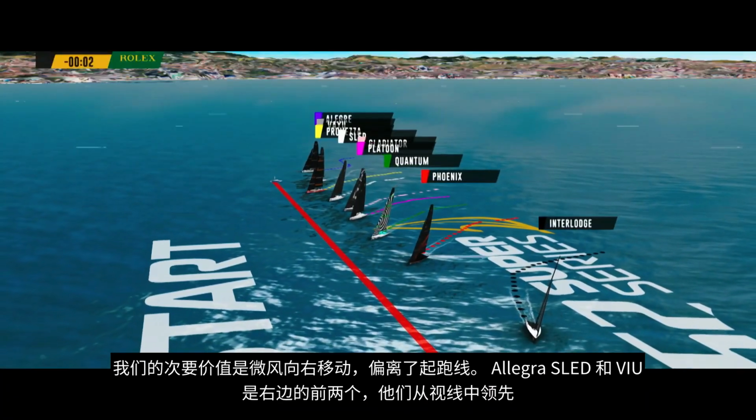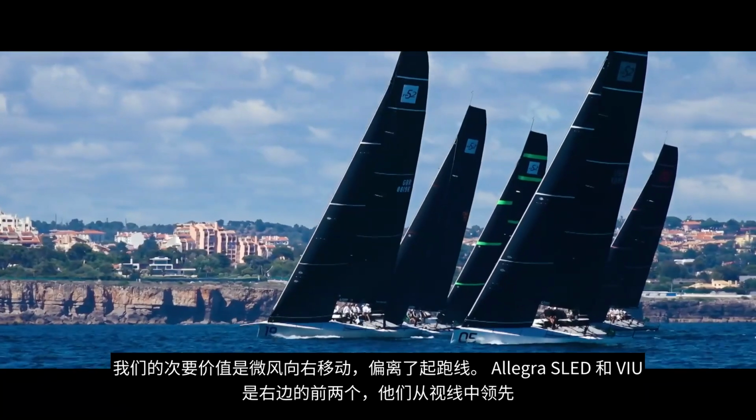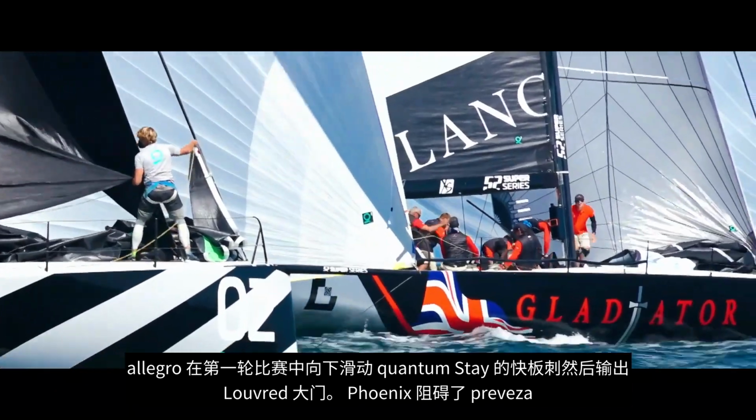Second race, the breeze has shifted more to the right, and off the start line, Allegra, Sled and Vayu are the first to that right side. That pays off round the top mark. Allegra leading from Vayu and Sled. Allegra jibe off. Quantum stay right down the first run and lose out.